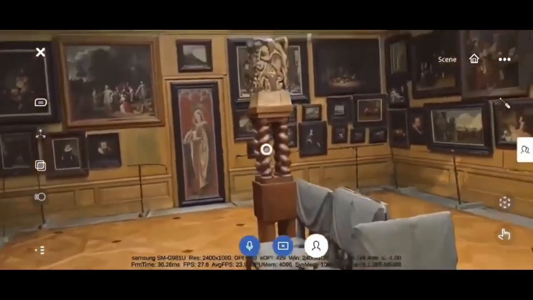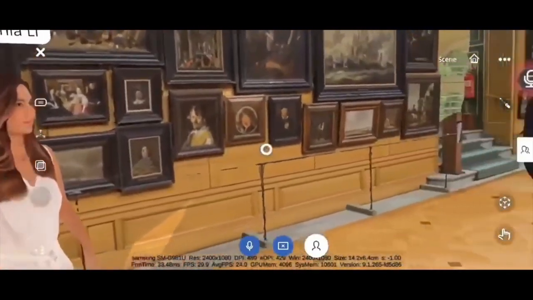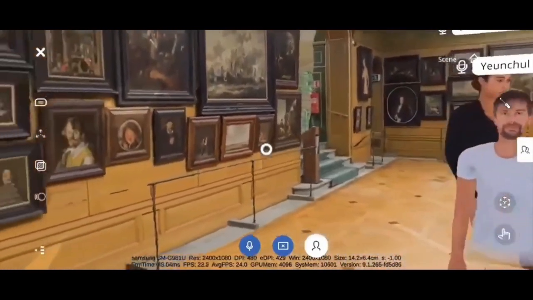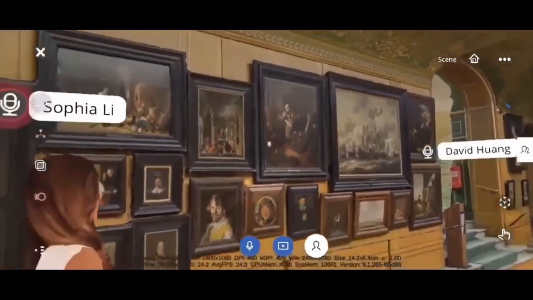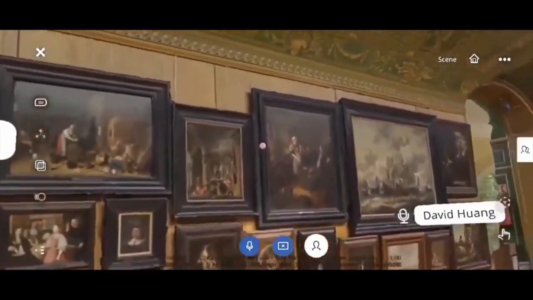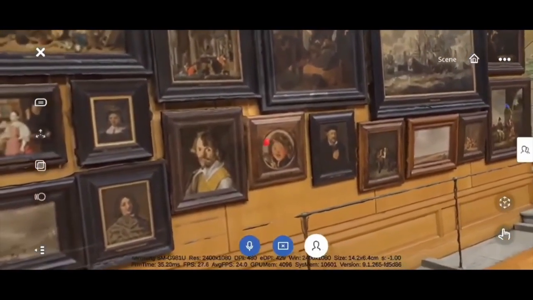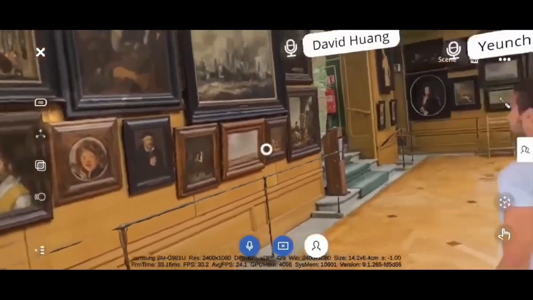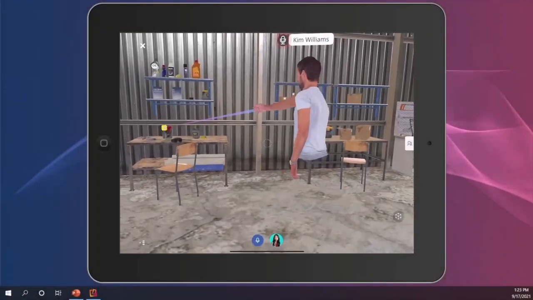I'll be able to move around that space, point, click, walk, and talk. I can invite other colleagues into that space. I can see who has joined the meeting, and their names will be on top there. I can see who's present in this meeting. I can point and click. I can watch my colleagues do the same. I can have a live discussion in this shared physical space, with people who can be connected in different parts of the world, but we're connected here in this virtual environment.